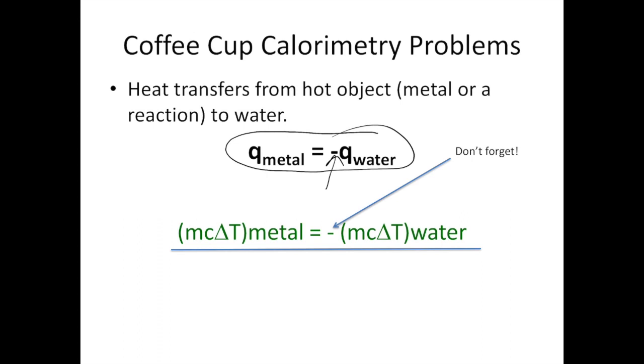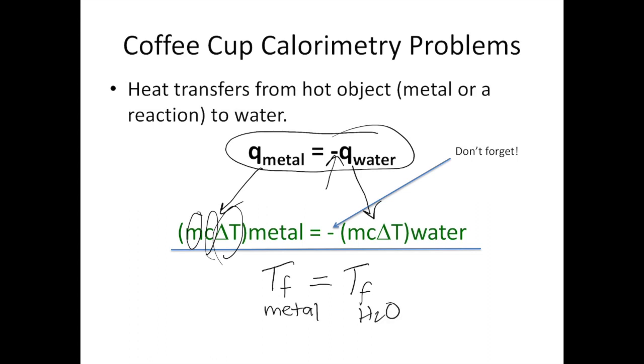All right, so if you break this down, remember that Q equals MC delta T. So they each have their own MC delta T. They each have their own mass, so we're not adding the mass here. They have their own specific heat, and they have their own temperature change. However, remember we talked about thermal equilibrium, where if you add two things that are different in temperature over time, they are eventually going to get to the same temperature. So although they have different initial temperatures, your final temperature for the metal and the water is going to be the same. So you will only get one final temperature, and that's okay, because they're both going to be the same.